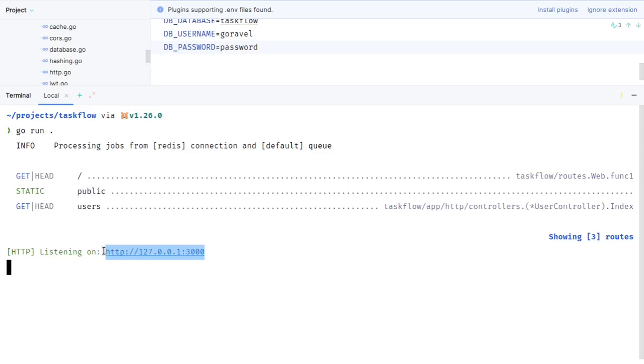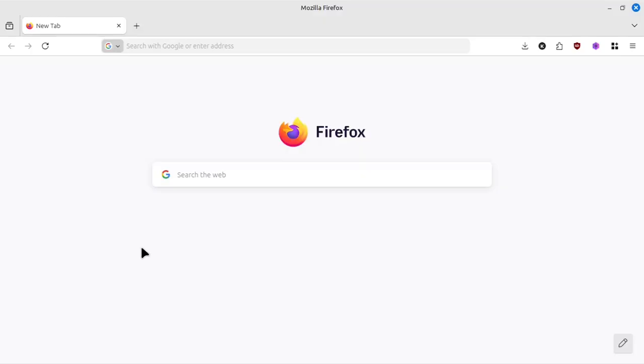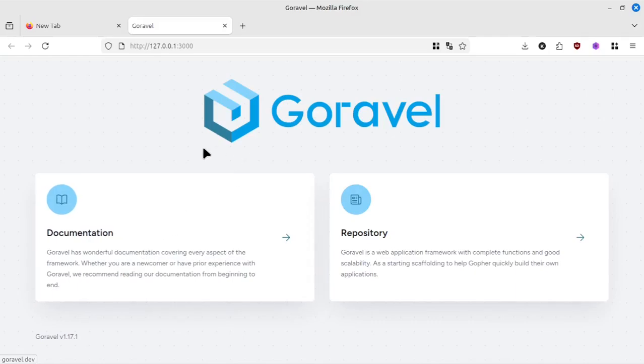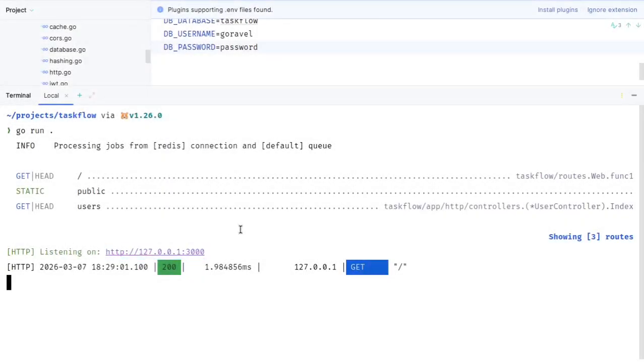So let's click on it and see if it works. Okay, so if everything is configured correctly, you see the Goravel welcome page here.